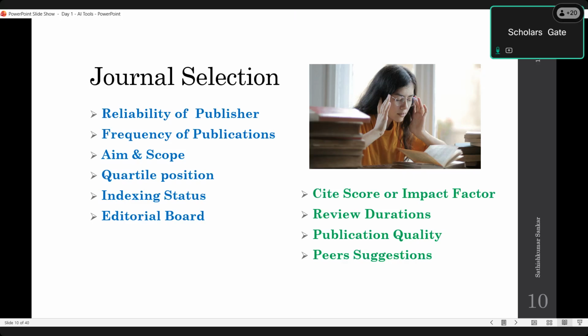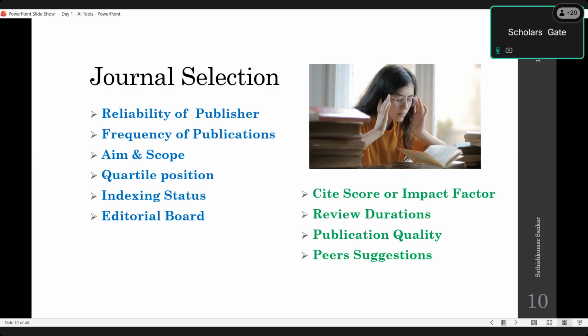Because every journal mentions the review duration on its homepage, but it is an average, and it is not accurate. So you can go to any three or four journals, download those articles, and visualize how long they take: first submission, revision and final publication, totally how many months. Go through three to four papers of that particular journal, so you can easily predict that this journal will averagely take time like that.